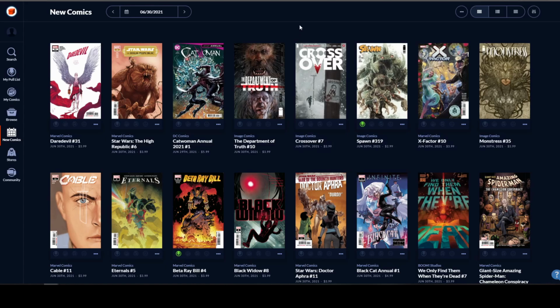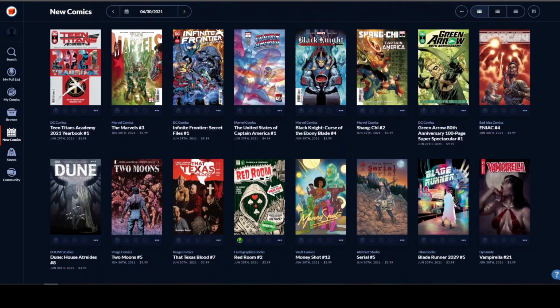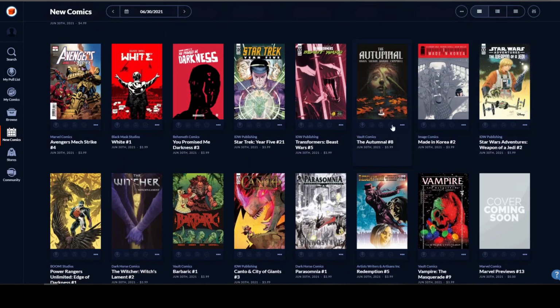So what you can do here is each book that you see has a series of options down below. So you have add to poll list, and you have a couple other options that are not unlocked until the book is released. So I'll show you what that looks like later. So the first thing you're going to do is review all the books that are coming out in that week. And the ones you want, you're going to put a little green check mark right there. So boom, it just turned green.